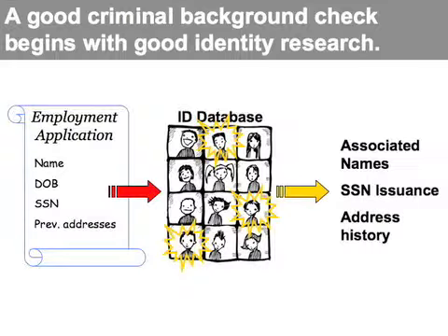So how do you do a good background check? Well, it starts with that employment application and whatever other paperwork you get from your applicant. And from that, we'll take their name, date of birth, social security number, and their address history, and we'll run them through a database. Some people call it an identity verification or social security verification. What it really is, it's a database that's got the information from credit bureaus, driver's license files, and other proprietary sources. And it's got a pretty good address history and name history for your social.